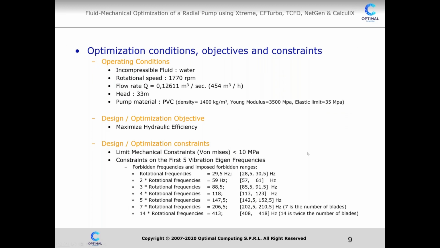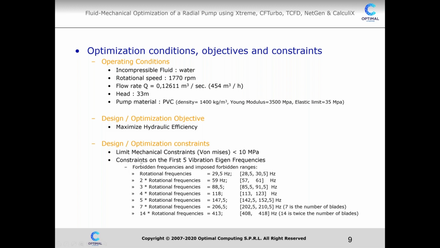For the optimization, we decided to optimize, and therefore maximize, the hydraulic efficiency while putting some constraints on the von Mises stress on the wheel.